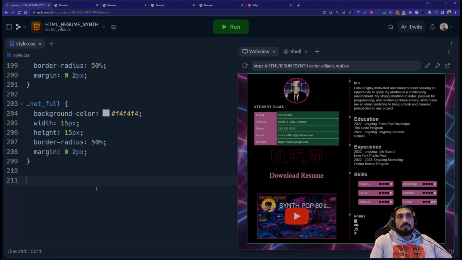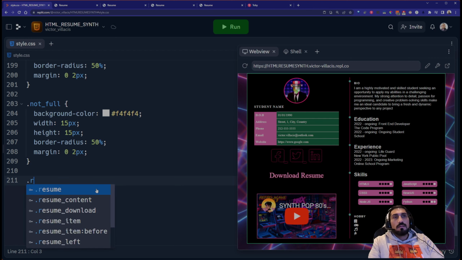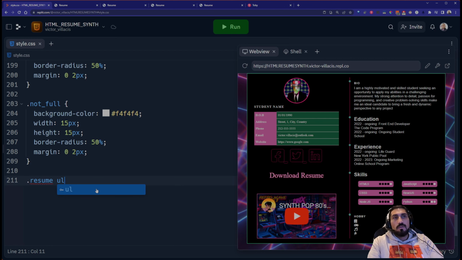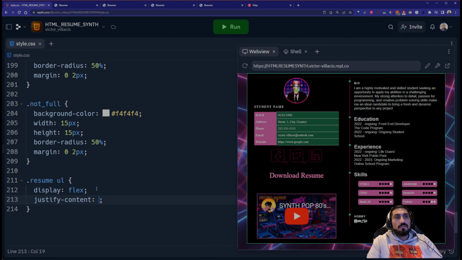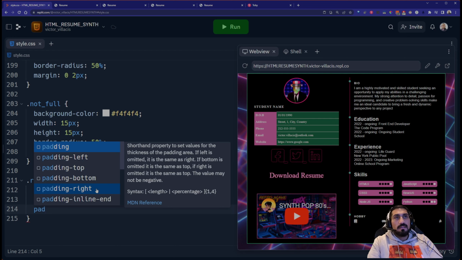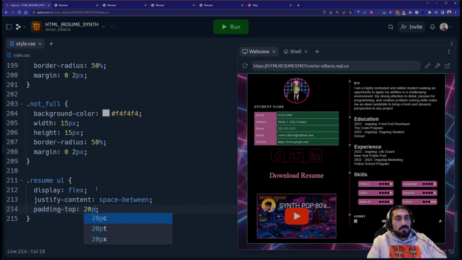So now I can say resume UL. So look for my resume class with the UL, display flex, and then I want my justify content to be space between, and then it brings my items space in between, and then I want padding top to be 20 pixels.